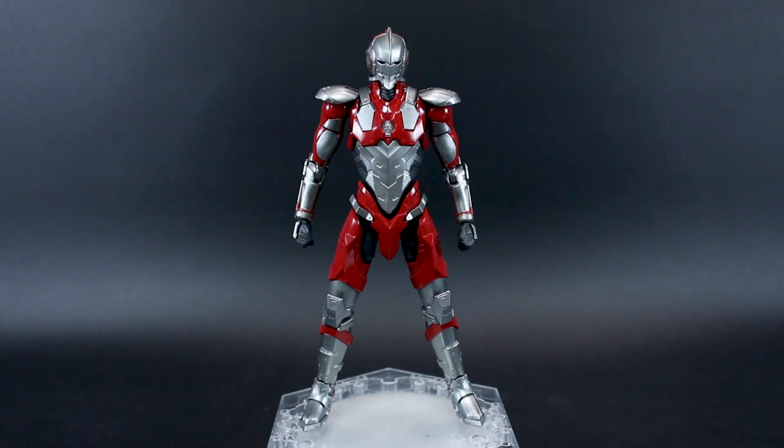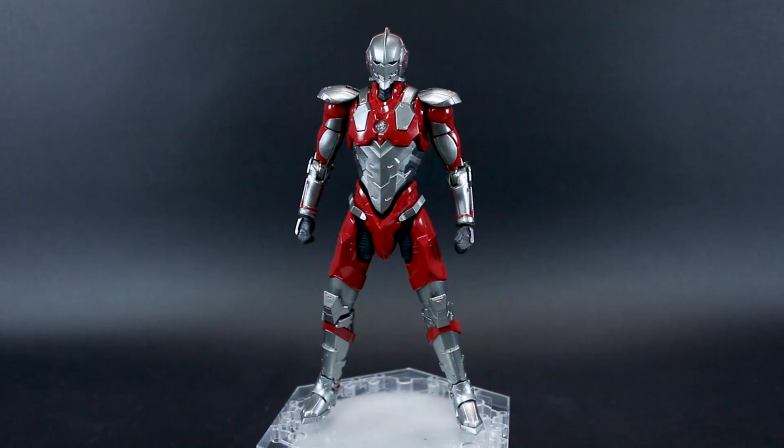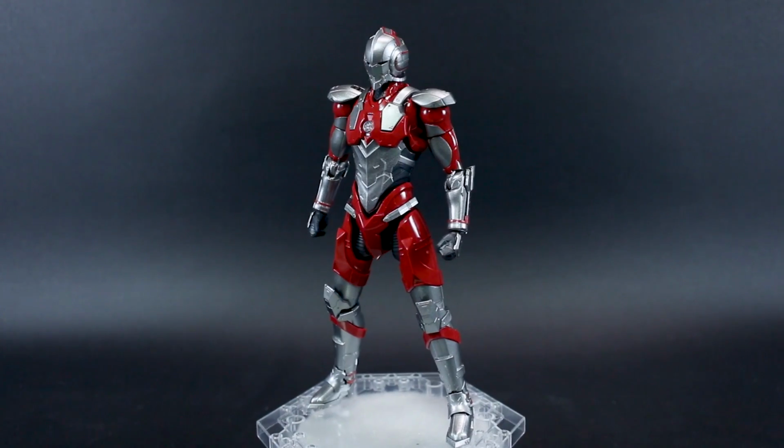Today we're taking a look at the FigureRise Standard 1/12 scale Ultraman B-type. Really cool kit here, I've got to say.